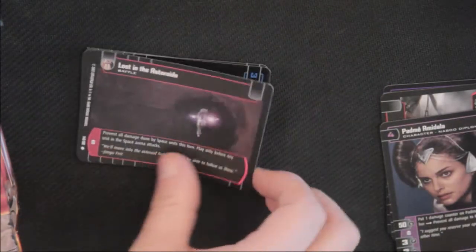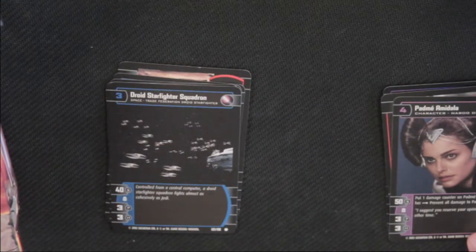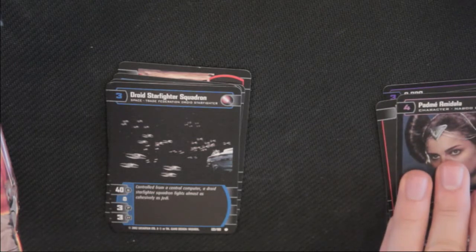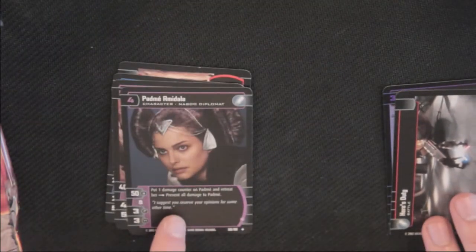Okay. Lost in that. Yeah, we've had that. Have we had this Padme? No, we haven't. I like that Padme. Yeah, that one. Put one damage counter on Padme and retreat her. Oh, there you go. Okay. So it's just kind of like, I'm going to injure my arm, but I'll be fine. Drive battles. Hero's duty. Oh, there you go. Same Padme.